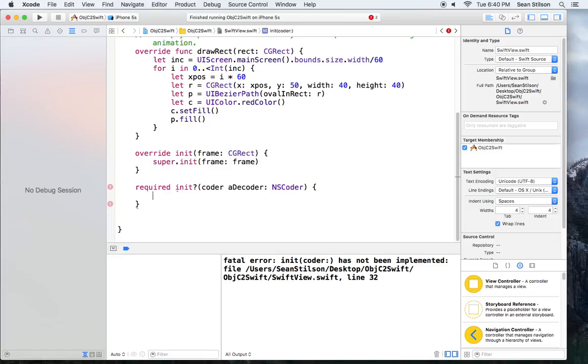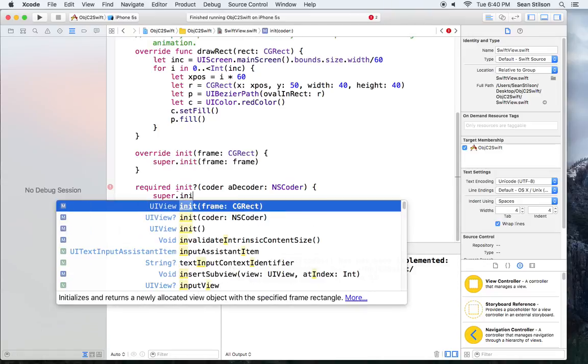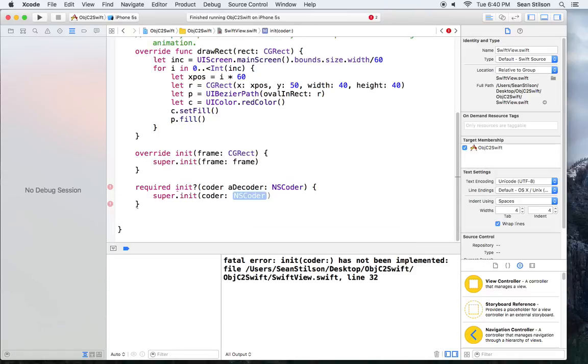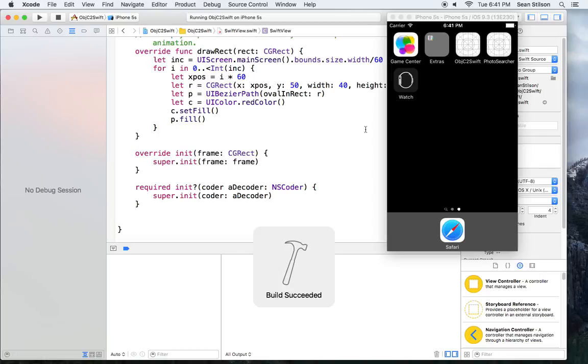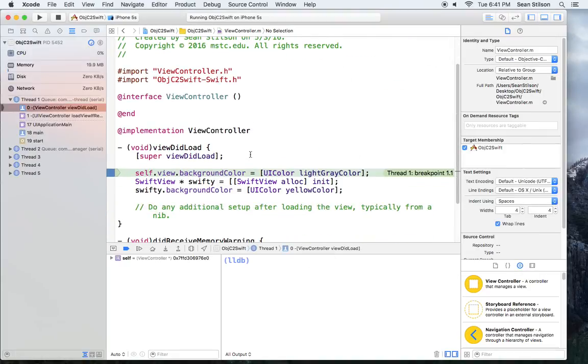So to do that, not too difficult, you can just call super.init, passing in the decoder. And then I'll run it again. And here comes our Swifty.